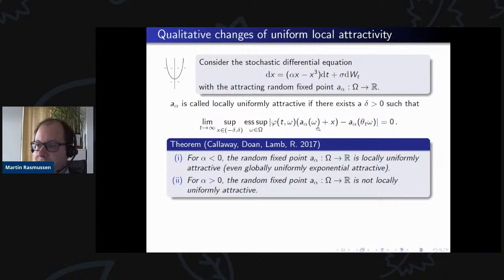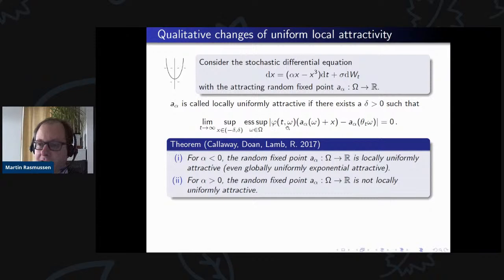We know the random fixed point is attractive. This means, because we have a negative Lyapunov exponent, that when you perturb this random fixed point, so we have here this A alpha of omega, which is our random fixed point in the omega fiber, we perturb this with some x. x is small, so we take only small x into account, which contributes to the local attractivity. And then we look at the forward evolution, and we would expect that we converge forward in time to this moving object. So we take t goes to infinity, but we will converge to this random fixed point. And uniformly attractive now means that we look at the essential supremum over all omega.